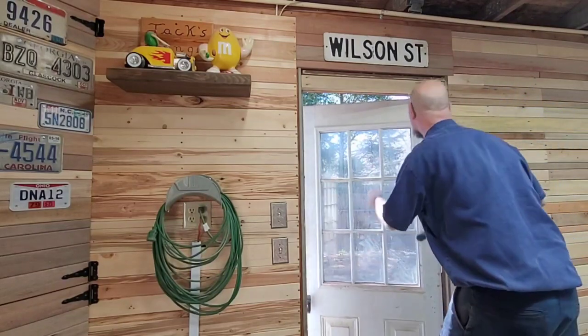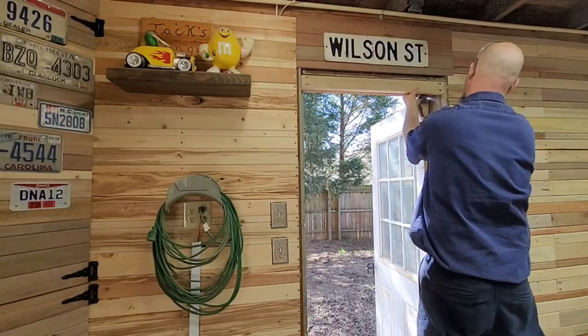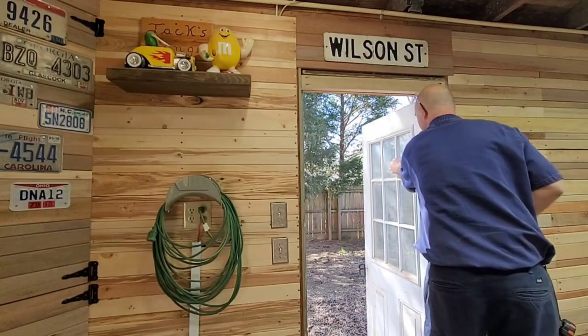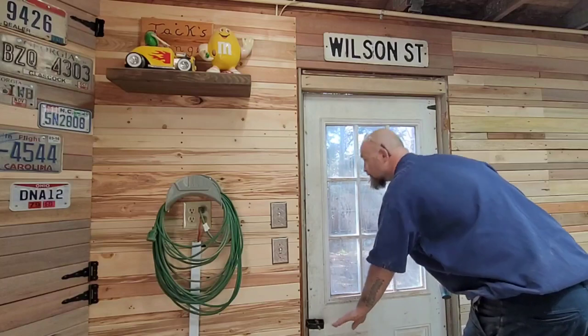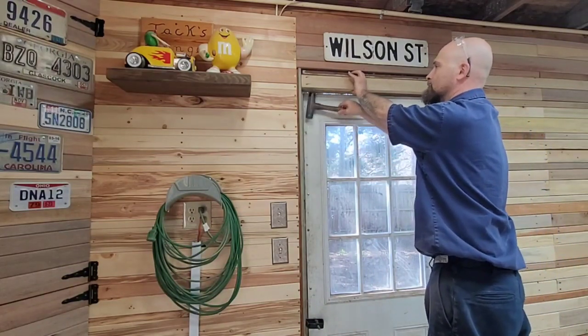Nothing in my garage shop is particularly square, so I'll be doing my best to try to bring this door frame into square while I am redoing it. It's not exactly an easy task because everything is way out.